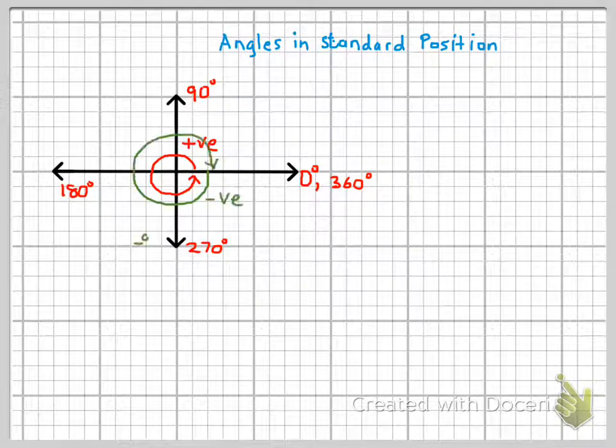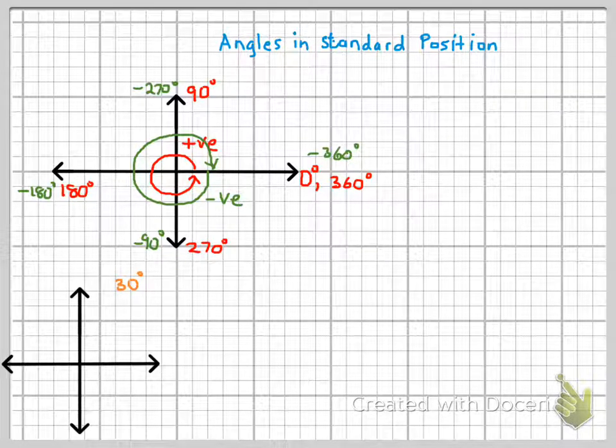Now, you can also measure angles in the clockwise direction. The angles that you measure in the clockwise direction are the negative angles. So if you start from 0 degrees, which is the right side of the x-axis, and you go clockwise, like I've shown here, you will get to -90 degrees, -180 degrees, -270 degrees, -360 degrees, and so on.